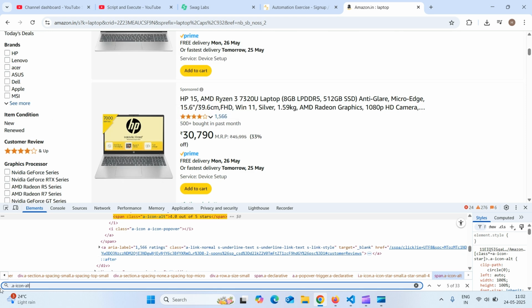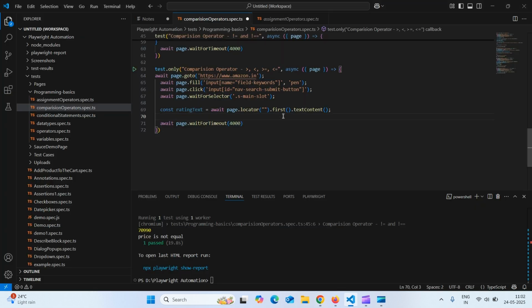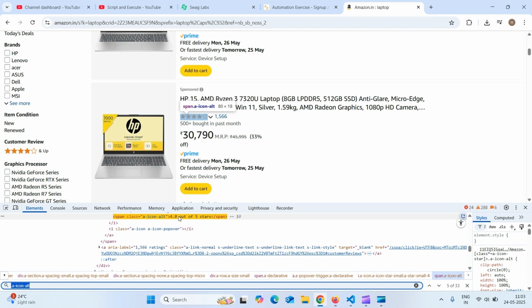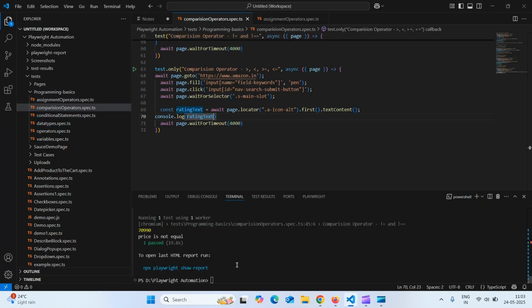We will take this one and say first. Let us print this, console.log ratingText. It will give this whole thing, 4.0 out of 5 stars. Here we want only 4.0, so we need to split this. I will show you that.